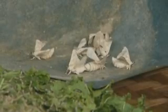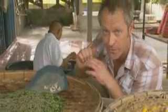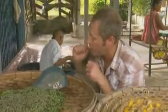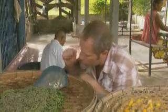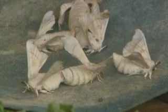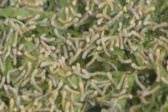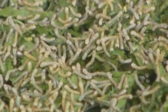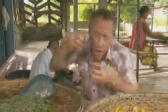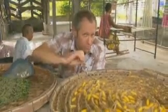There's a few stages to the silk-making process, and let me tell you, it's no mean feat. It all starts with the moth mating, and these two here are hard at it, certainly doing their bit for the Thai silk industry. This one here looks like she might be laying a few eggs, or maybe just squeezing out a number 2, whatever. Anyway, what happens is the eggs turn into larvae, and there's heaps of them here hooking into the mulberry leaves, and they do that for about 25 days, eventually getting bigger and bigger and going on to the next stage, which is the forming of the cocoon, and this is where it gets really sexy.